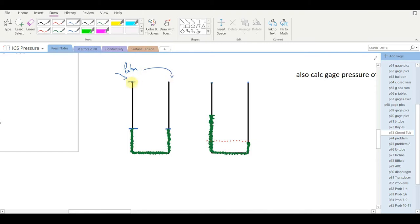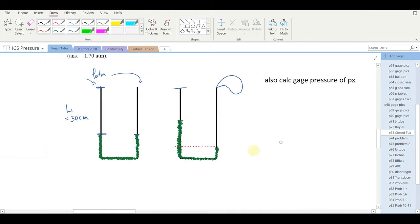Then we close off the left-hand side, trapping the air in there. Length 1, we're told, is 30 centimeters. We have a ruler, we can measure that. We then connect our tank. I'll just draw a little balloon here. We connect the right-hand side to some unknown pressure, Px.